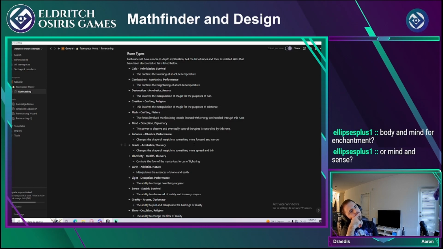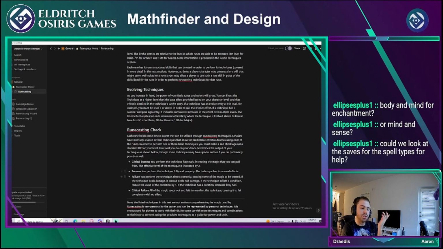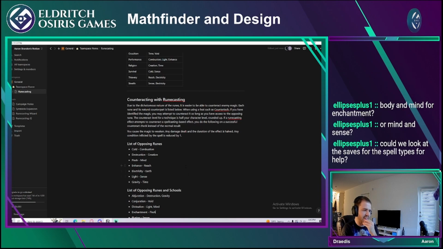Well, enchantment's going to be will for sure. Most of the time, if it's a save, it's going to be will for enchantment.